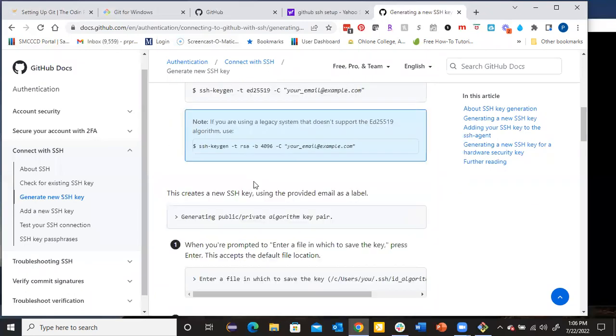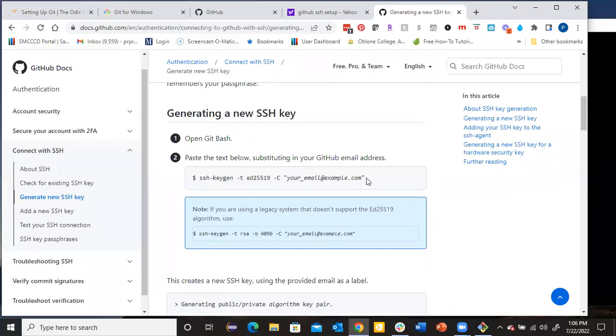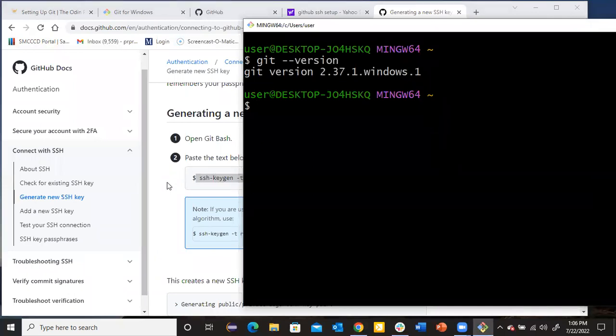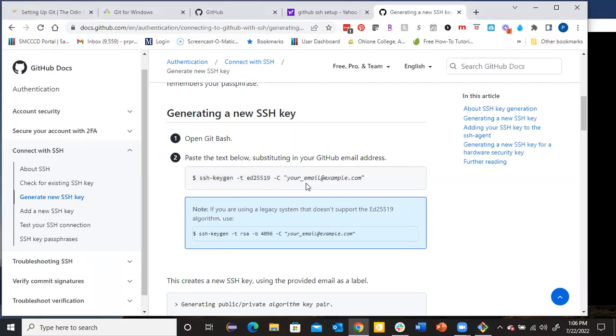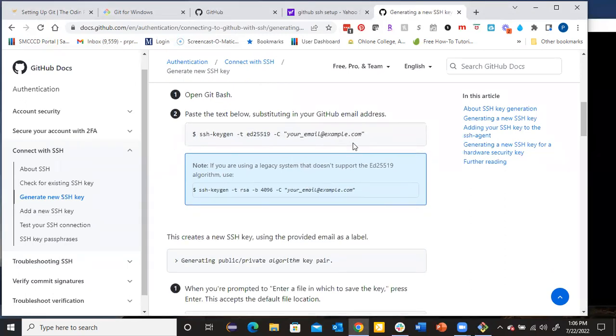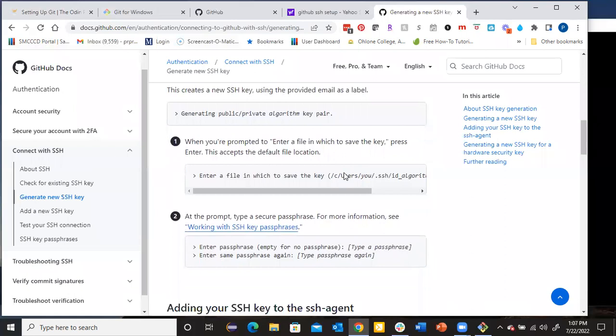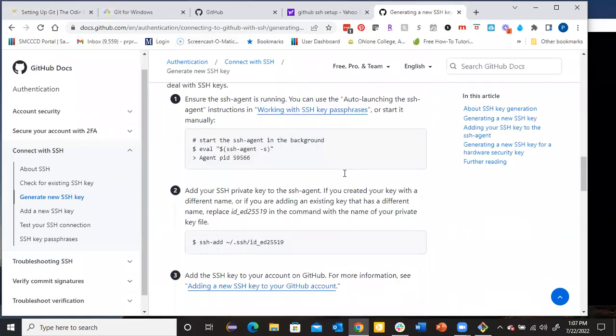It tells you these things that you need to do in your terminal. Copying and pasting this doesn't really work very well. I think there is a way to make it work, but I couldn't find it right away. So I actually typed these things in when I did these instructions. If you type them in, you've got to be very careful and make sure that they're exact. So you will go through these instructions to generate a new SSH key.